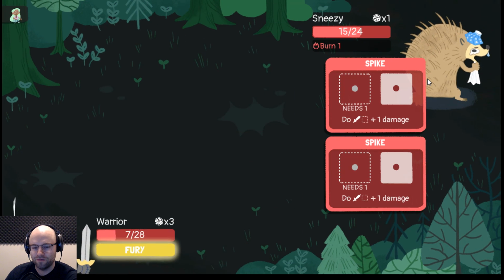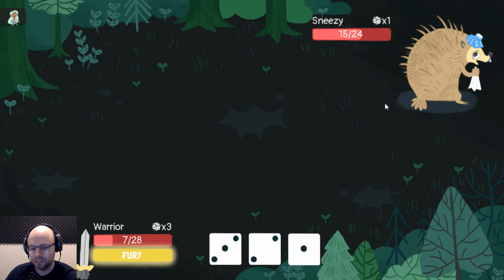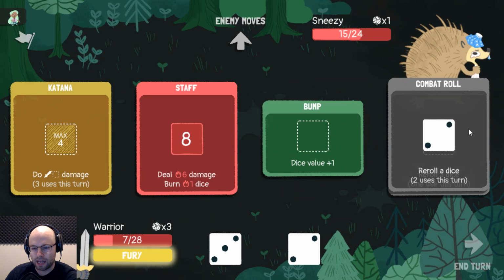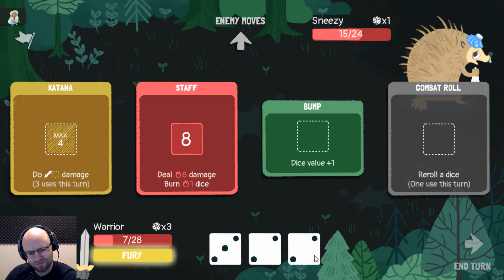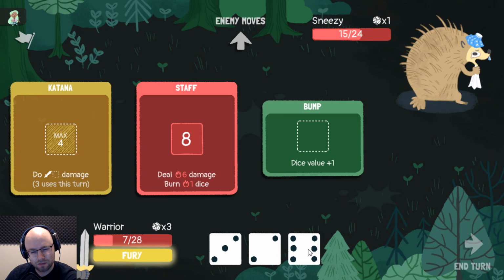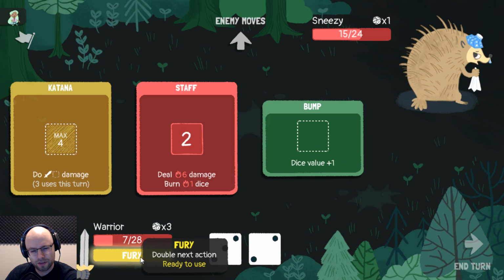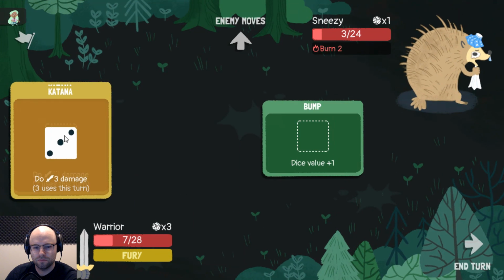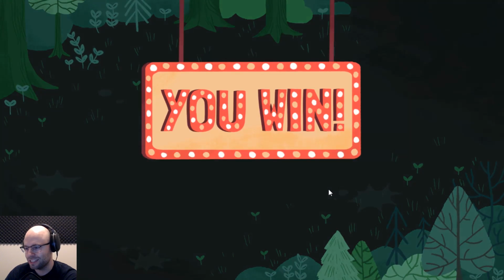Otherwise, we're very likely dead, because Sneezy is the worst enemy in this entire game. High rolls? High rolls? Six, Fury, 2. Hit him for 3. It's just that easy.